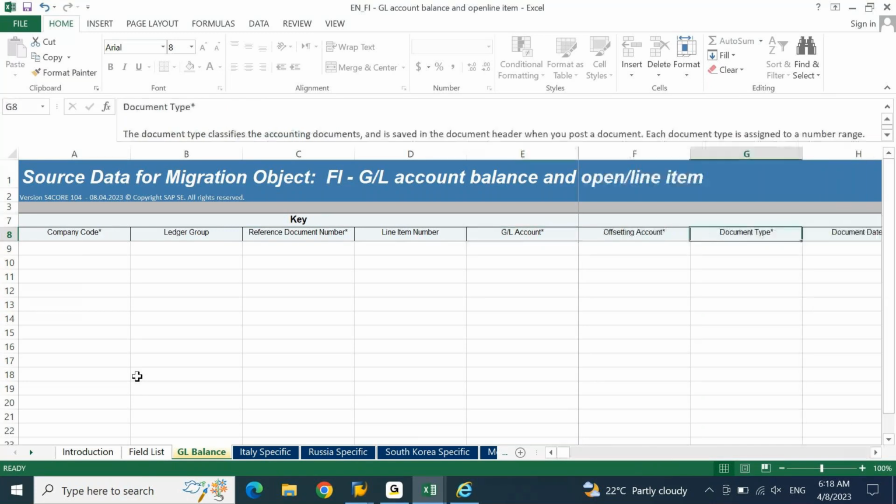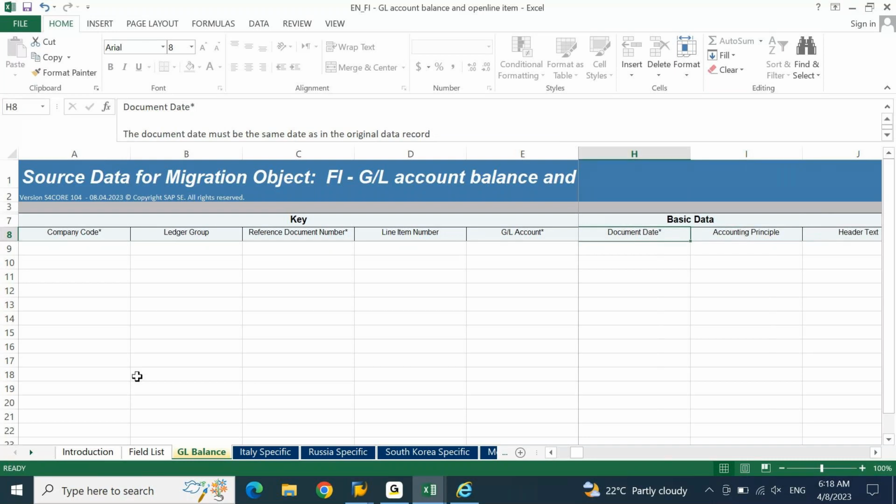If I go to dates, document type, document date, do we find posting date next to it? Yes, sir. No, sir. There is no posting date, right? In the last session, we talked that posting date in the S/4HANA LTMC template is coming from the configuration migration date.